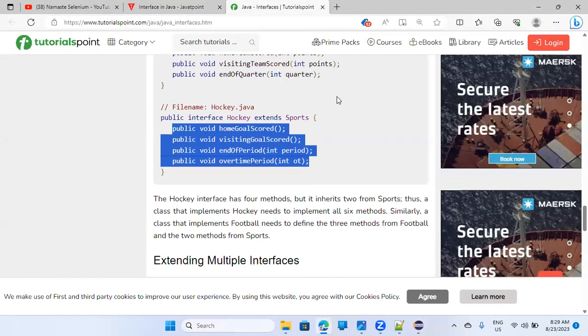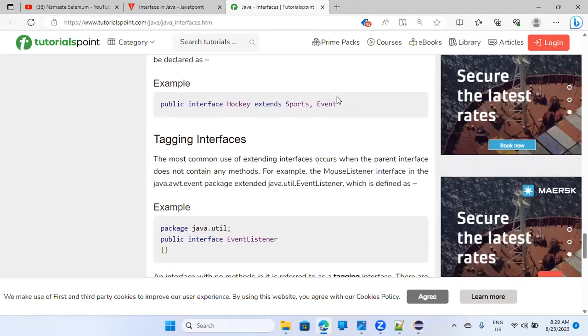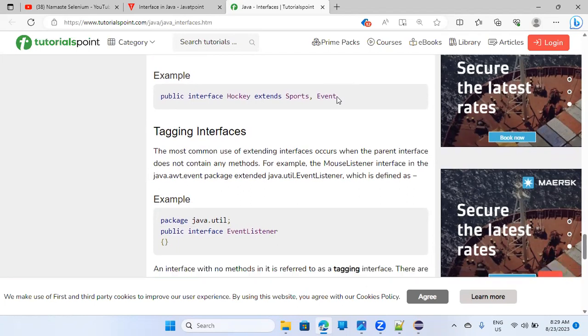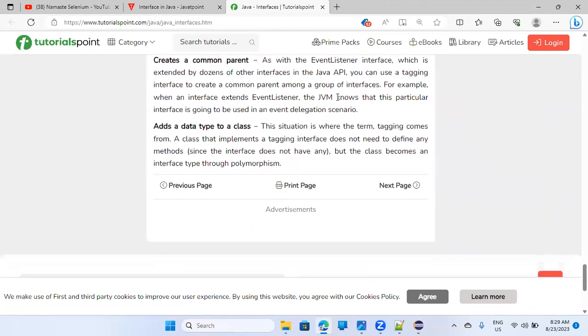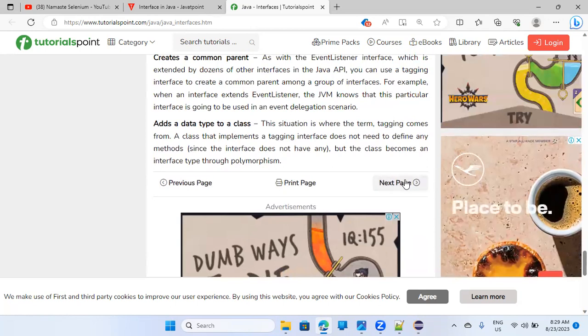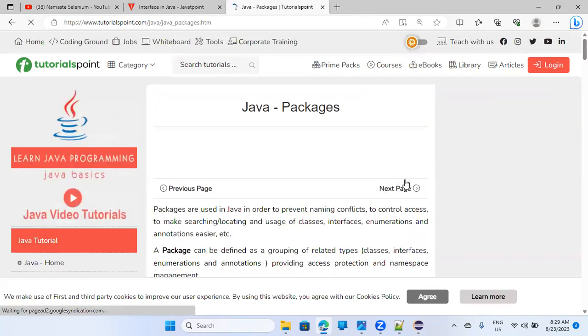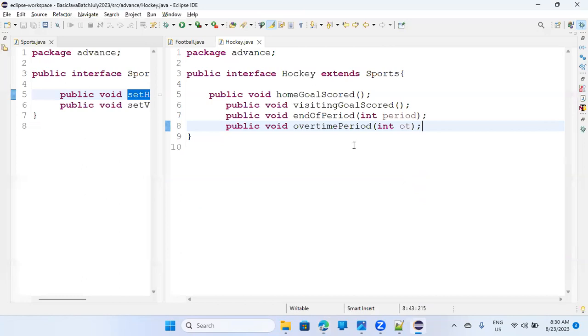But what is different here is, whenever there is a class, let's create it. They have not made it, so we will create it.